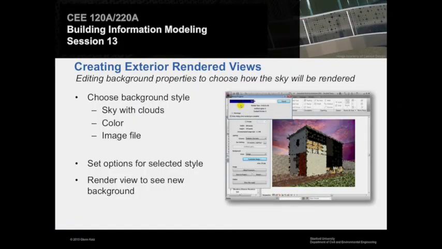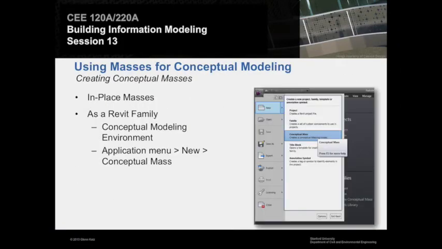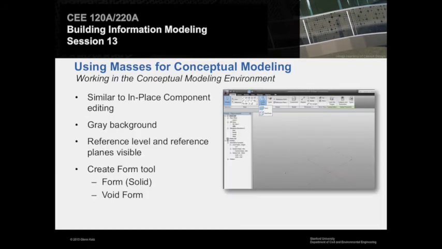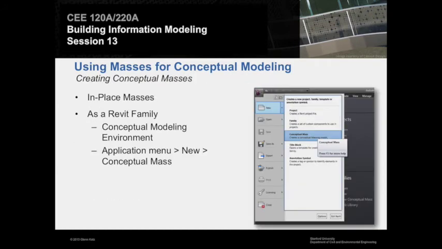So here's the deal. We've been doing our renderings, that's all cool. We're going to actually start looking at a slightly different way of creating buildings that really starts with masses and conceptual masses to do conceptual design, which is really very closely related to what you've been doing with your parts. Your different Revit library components are small instances. We're now going to use those same principles to design entire buildings.